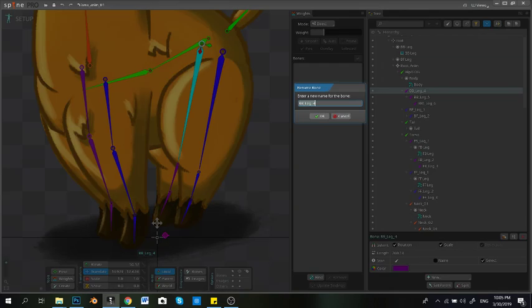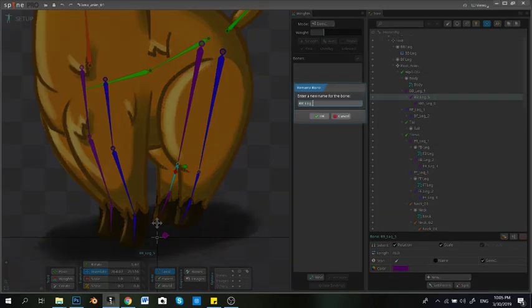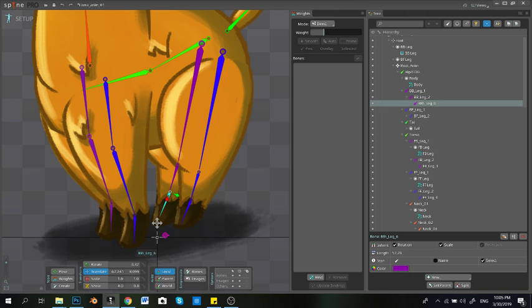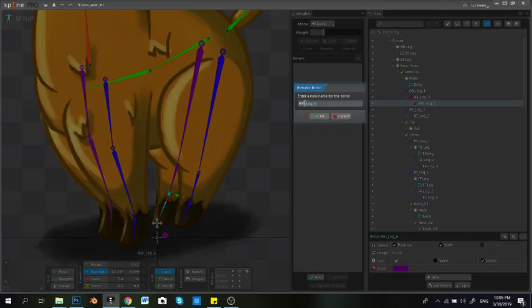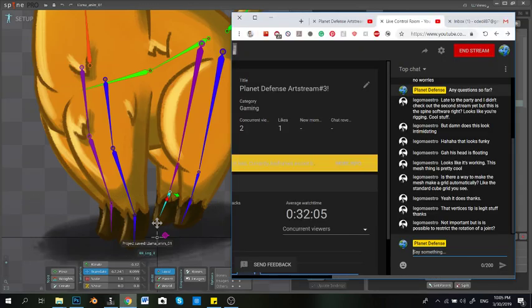Oh, and we'll also change the numbers. Be like 1, be like 2, and be like 3. All right, let's see how we go.